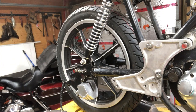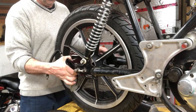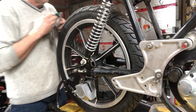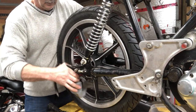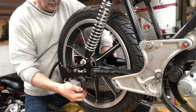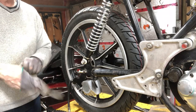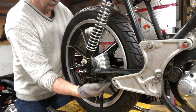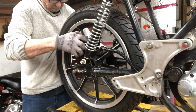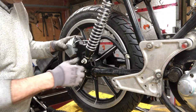Need my rubber mat. It's a tight fit through here where I drilled that hole, but that's all right. I think that's my issue. My glove. Come on. Yeah, I'm going to have to hog that hole a little bit bigger. Okay, hogged it out a little bigger. Yeah, see if I can get that lined up in there.